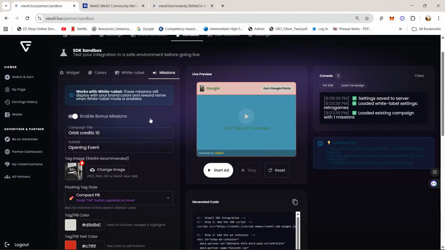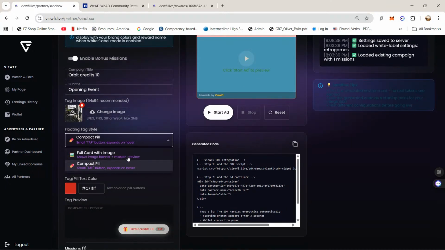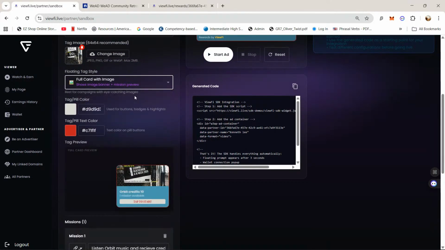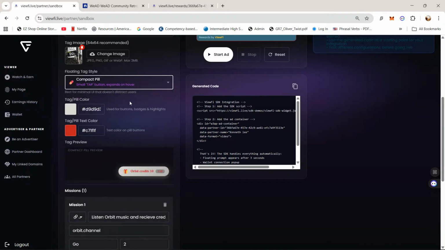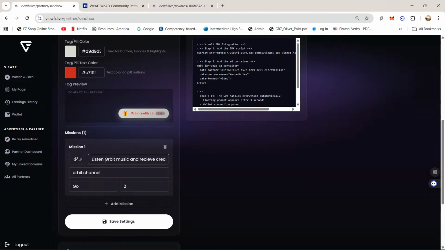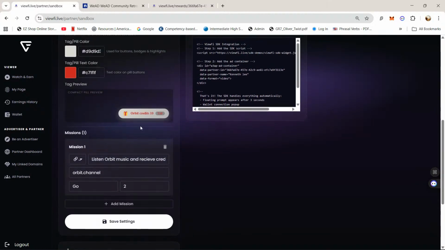Now let's go to the missions page. The missions page is exactly the same, but it's a little bit different in terms of the design, and at the same time, you'll have a little tab. You can make a big tab or a small tab. You can change the design and the color like this. You can add missions here, so you tell them, hey, do this, do that. Go to this link, go to that link, and you will earn money, right?